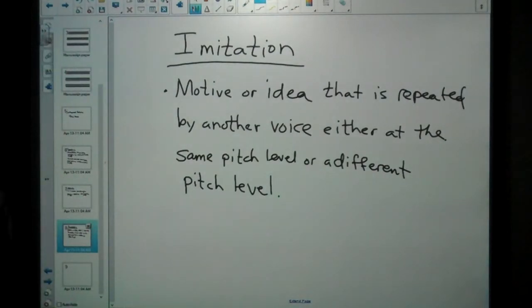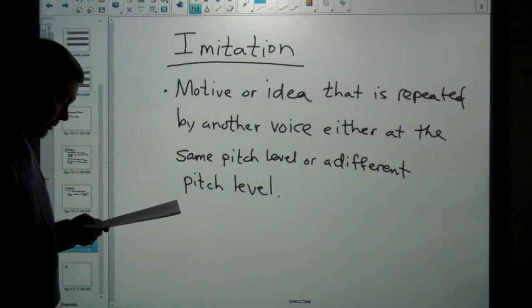So that's a good way to define imitation or imitative vocal textures.